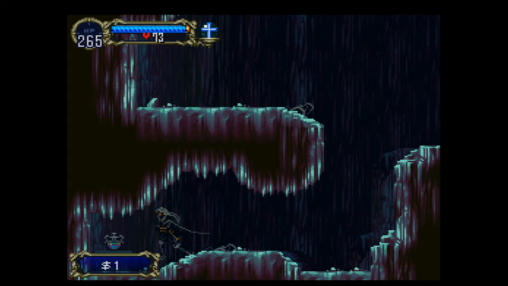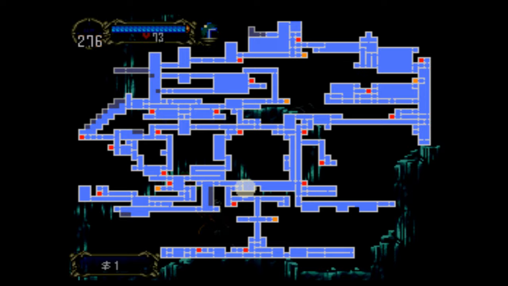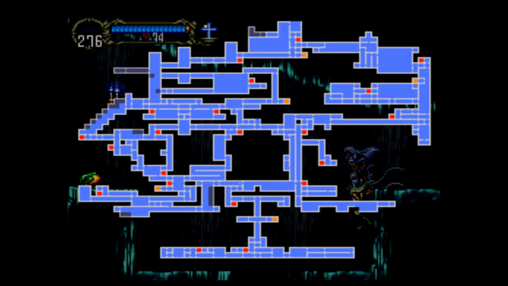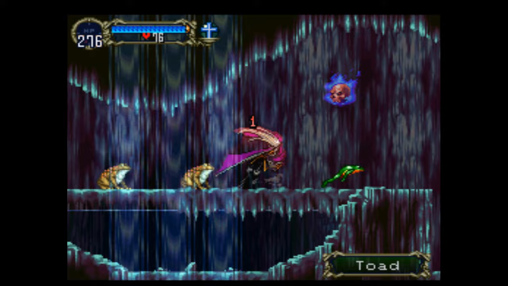All right, how are we doing? Yeah, we're good. A little bit further and clean up that part of the map. Go back to the beginning, finish that part off, and then get the other item that I went through the whole previous episode to get, you know, the spike armor or whatever. We will use it.